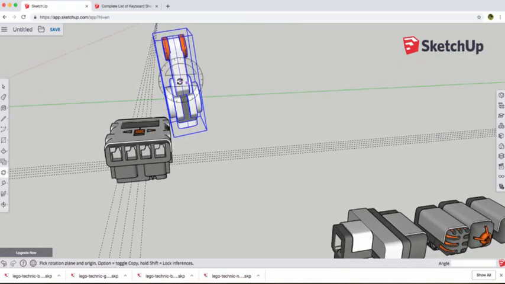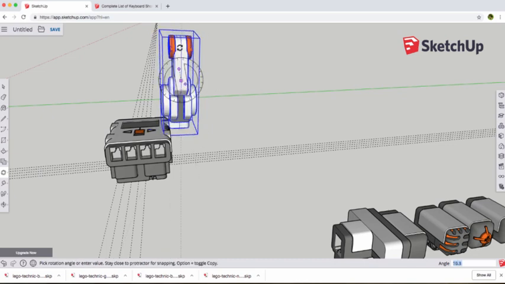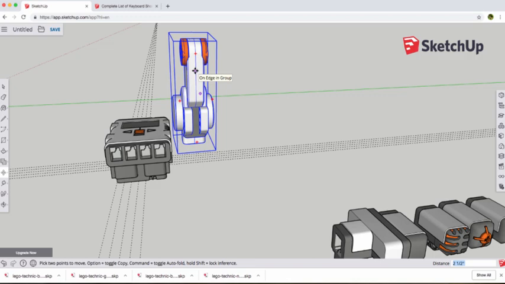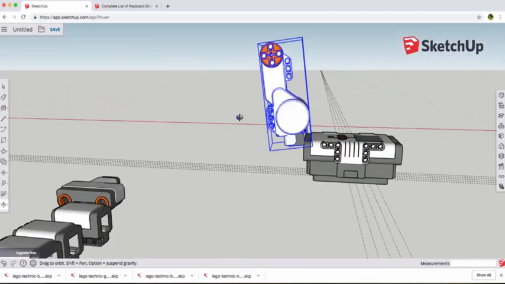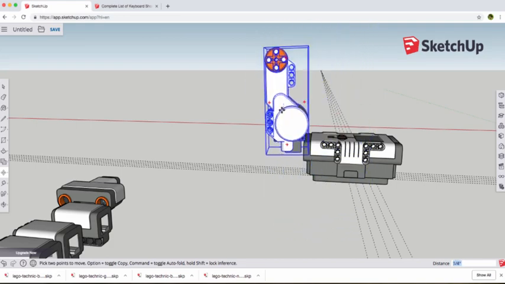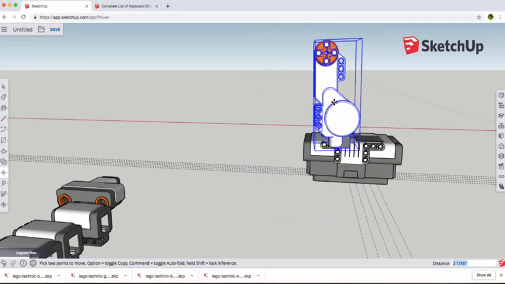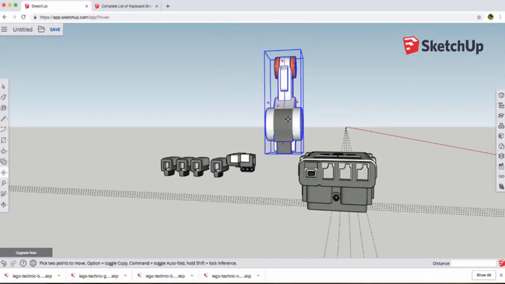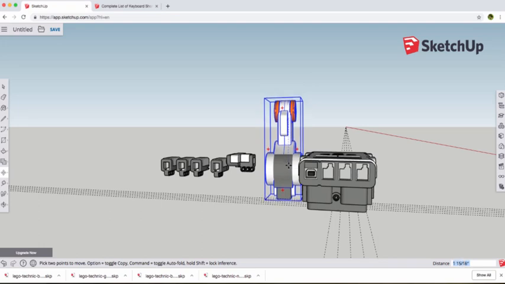It's a little off. Move it that way first. Let's orbit around and zoom out a little bit. Now we can try moving it down on the blue axis. So something like that.